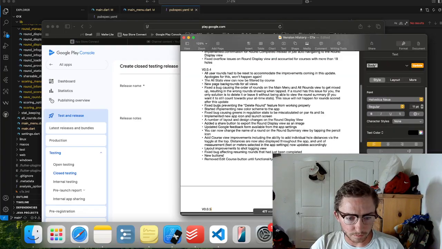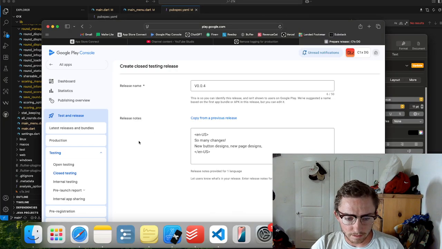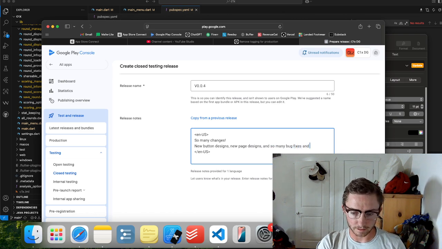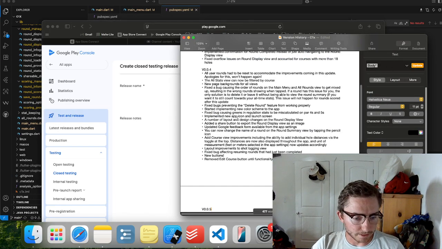Button designs, new page designs, and so many bug fixes and improvements. Share button added to round summary to create a 4:5 image for sharing rounds to social media. That was obviously a big one.